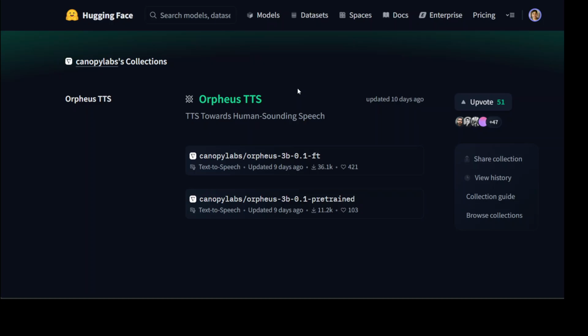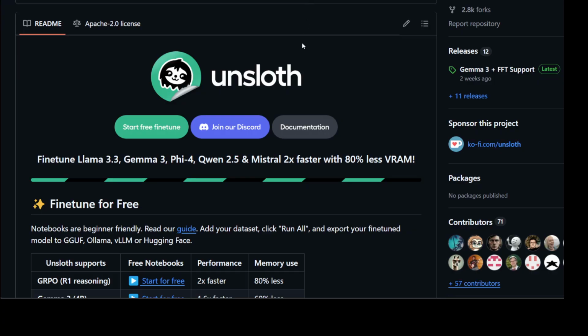So we are going to fine tune it with Unsloth, and as I mentioned, fine tuning is the process where an existing pre-trained model is further trained on a custom data set that allows the model to adapt specifically to particular voices, accents or emotional contexts, which improve its accuracy and application.